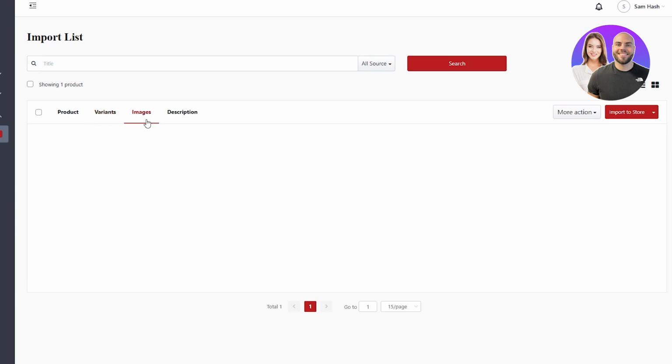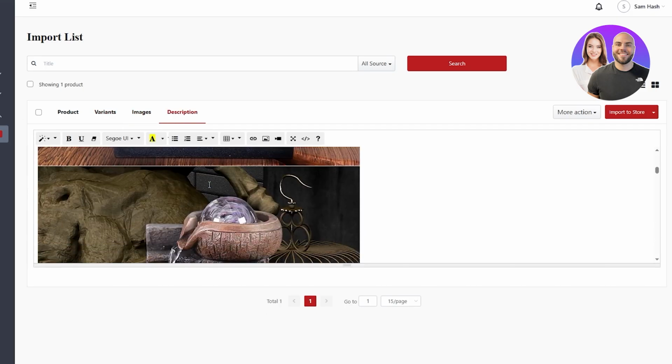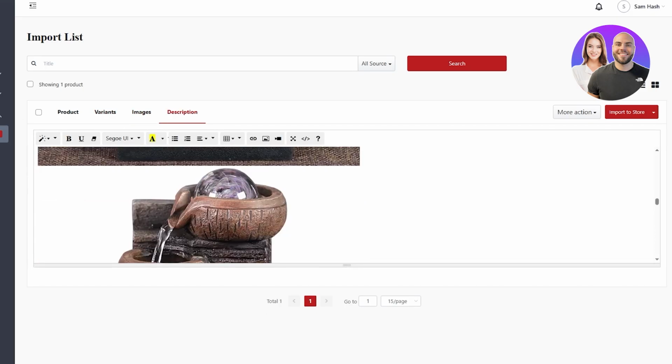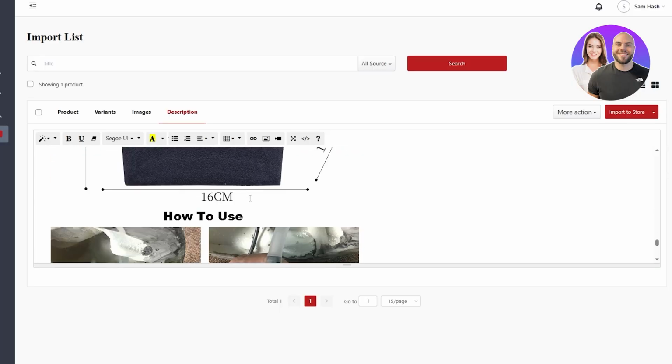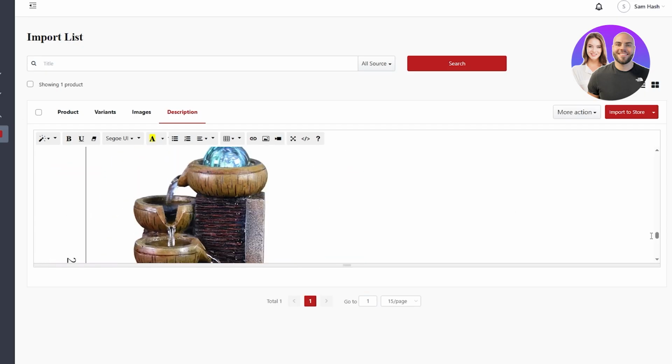Images are going to be available over here. You can go ahead and select which type of image you want, which you don't. I don't know if it's loading up or there are no images. There would be, but it's fine. And then we have our description over here. Here we can see all the images as well. So there we go. We can edit it out, of course, by just simply clicking on it and moving it around, deleting stuff, and we should be good to go.